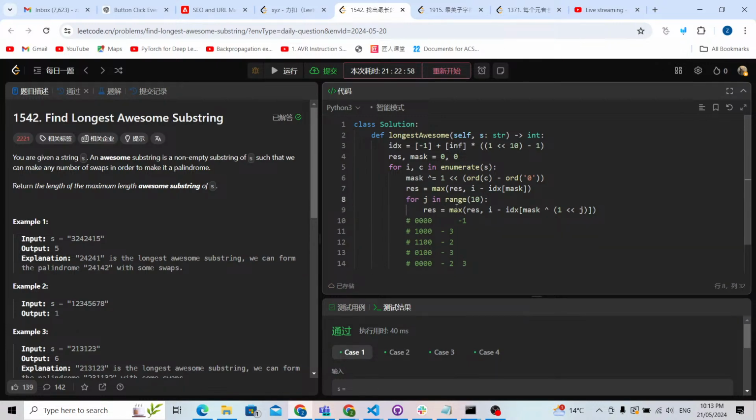So for example, z equal to 0, it means bit 0. I'm gonna flip it. So for this number, I'm gonna flip it to 1, and this one I'm gonna flip to 1. Maybe this one I'm gonna flip to 0. Yeah. And then I'm gonna check it inside. If I flip it to 0, it means the index is index 2 minus index inside. It is this one. Yeah. Minus 2 minus 1, it is 3. So currently it is 3. And while I'm checking this one, maybe it's gonna update it to 4. Yeah.